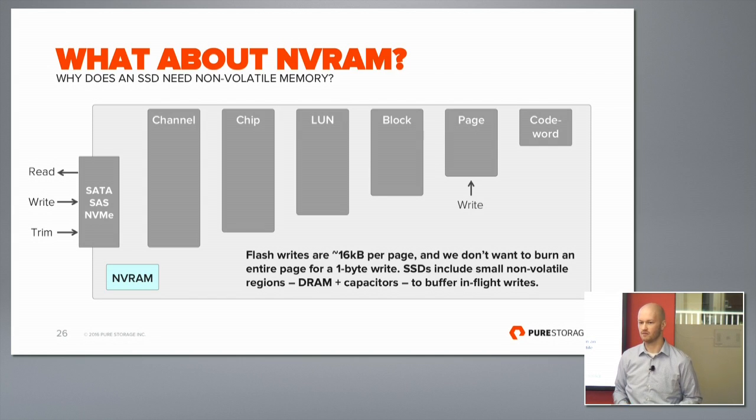So if I have a very small write, say a single byte write that comes in from a client, I don't want to burn a whole page just to handle that write. And so what basically every SSD today does is implement some amount of buffering that's typically held up in a consumer SSD by ordinary capacitors. Enterprise SSDs will afford a little bit more energy reserves, batteries or supercaps, to buffer a little bit more.